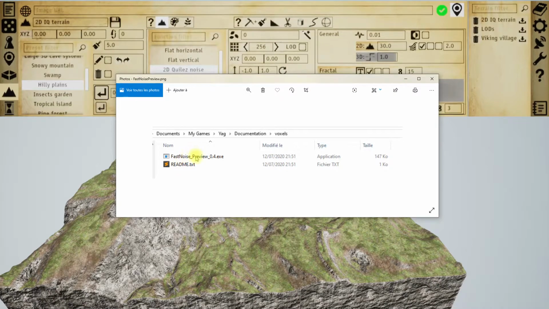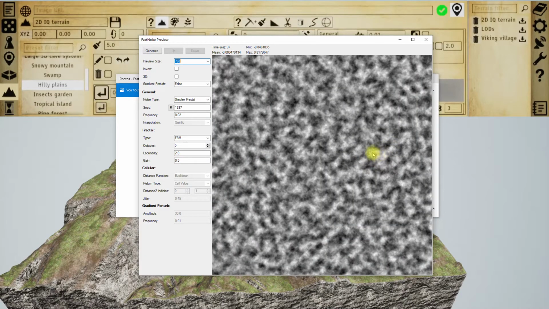And you'll also find a small app here that is freely distributed with the library, and that will let us preview and test all the noises and their parameters. All you have to know when using this tool is that in YAG those will be height maps, so white is up and black is down.